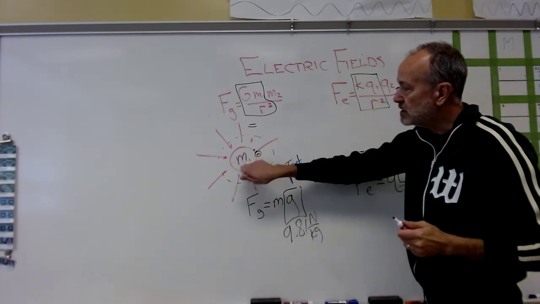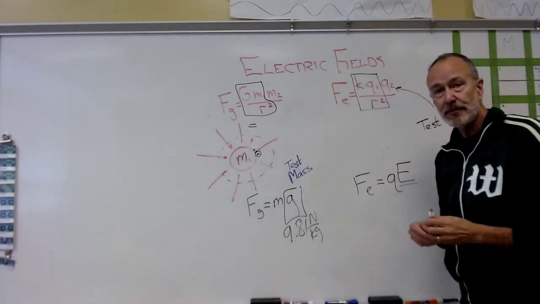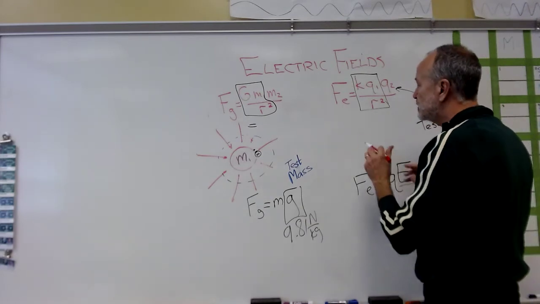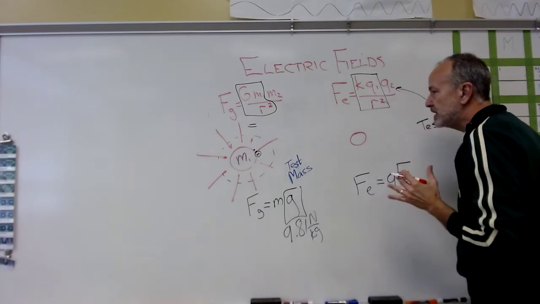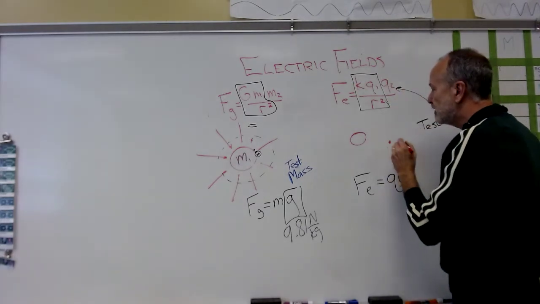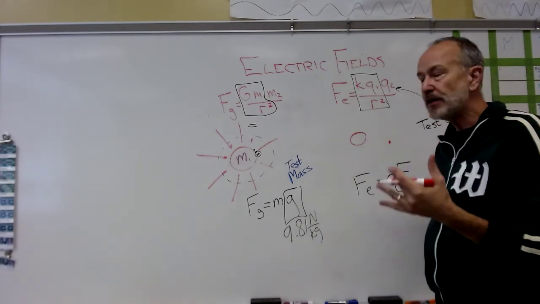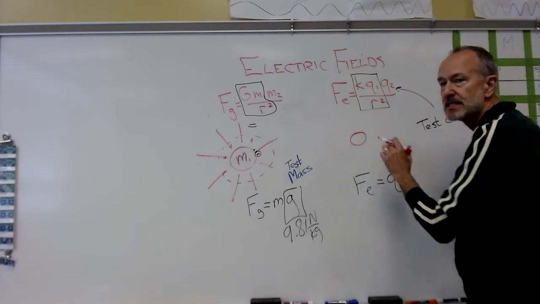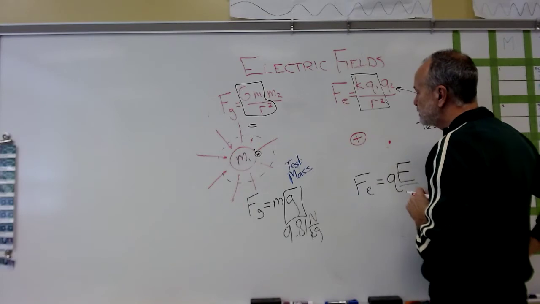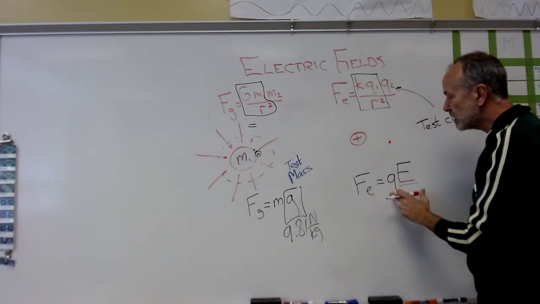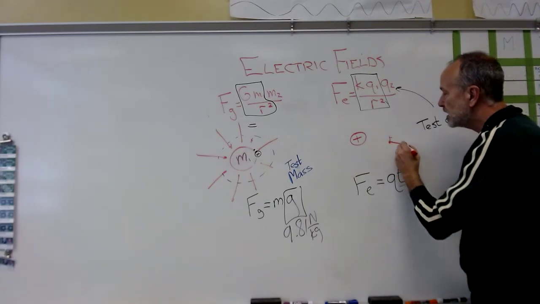If you look at this, we know that if I put a mass near another mass, they're attracted. It's a little more complicated with charges. So let me just put it this way. If I have a charge here, and I put another charge here, the direction of the field lines depends on what this is. Okay, so if this is a positive charge, and again, we're not really talking about signs here, if I put a positive test charge here, it's going to get repelled.